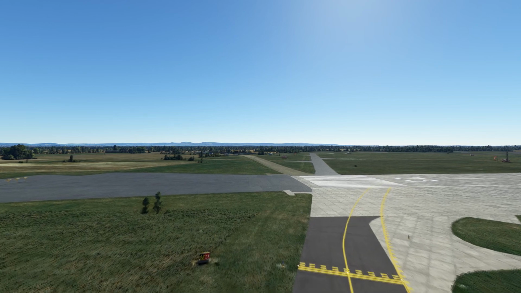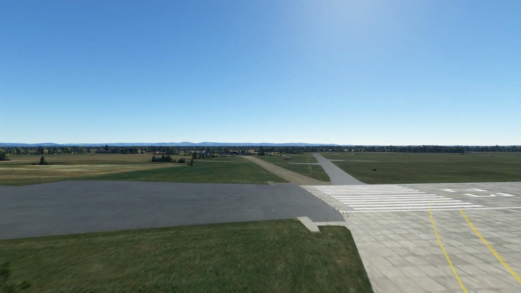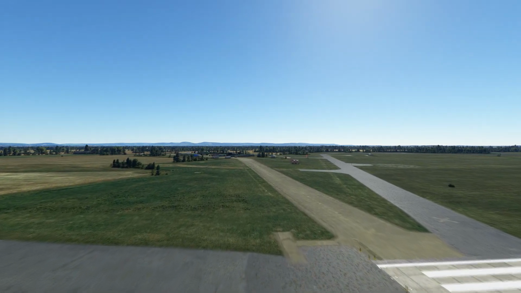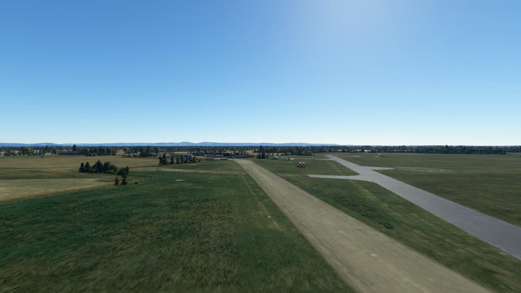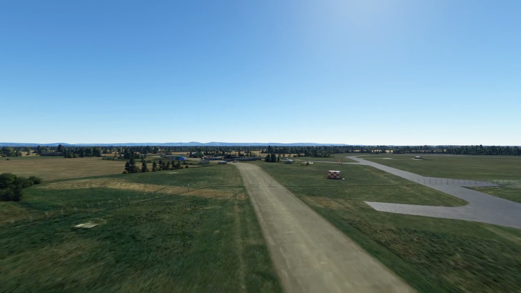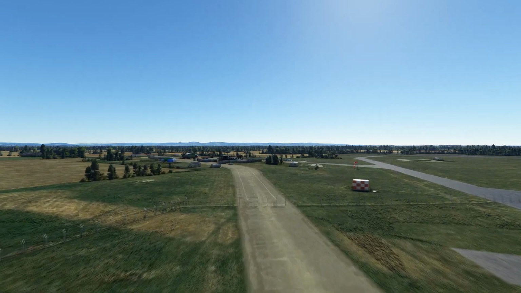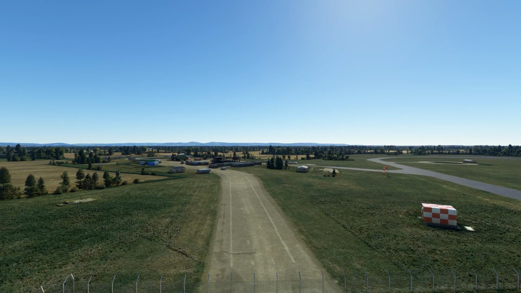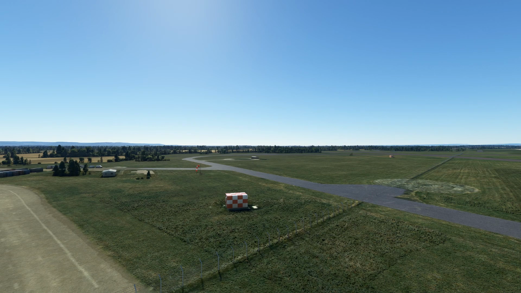Very nice indeed. A quick look on the other side of the runways. You've got this area here, which I'm not sure used to be part of the military, but we'll take a quick look because it's been modelled. Again, the fence line goes all the way around the airport. In fact, here, look, the fence line stops here. So I would assume that this used to be part of the airport airside. As you can see from this shot, the fence line goes all the way down here. So this part obviously used to be part of the airfield.